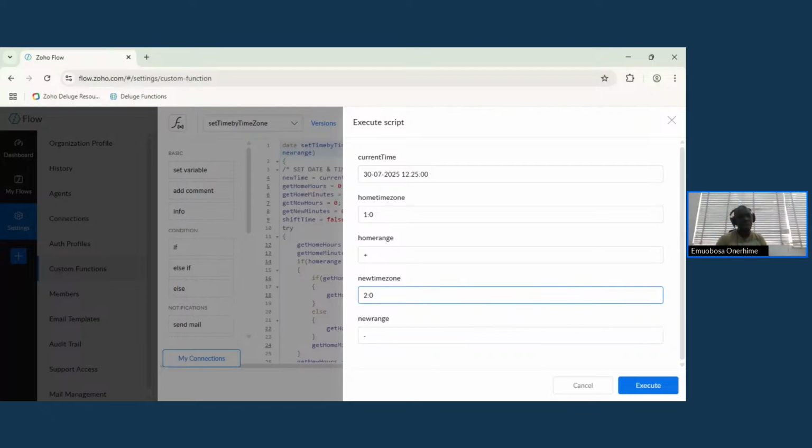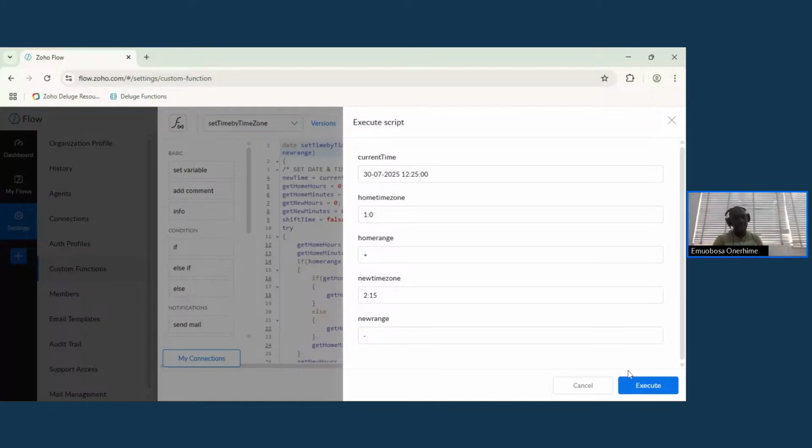Home range is plus. But the new time zone is 0200. And the new range is plus. So what is expected is that when the time is 12:25 in Nigeria, the time is going to be 11:25 in this other place with a +2 time zone.